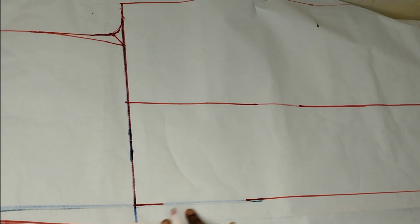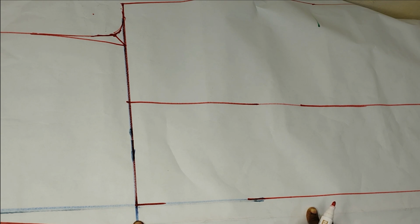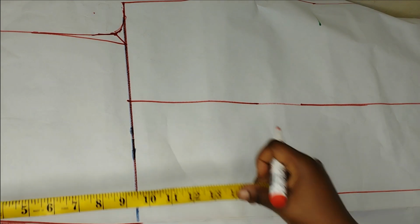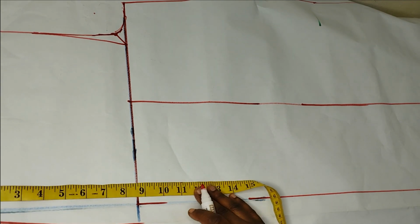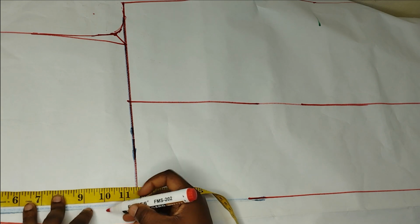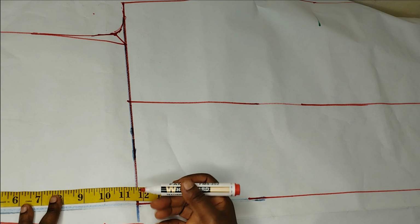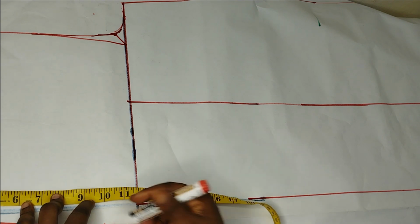Depending on where you want your feet to stop, you can connect from your crotch line as well to the 12.5 that you have, or you just take your hip length measurement. So for me, my hip length is around 9 inches for this, which is also very close to my crotch. So you go off by 1.5 for the band, and then you take that measurement. So my hip length is around here, around 10 inches. Please let me confirm that. Okay, so my hip length is 10 inches.